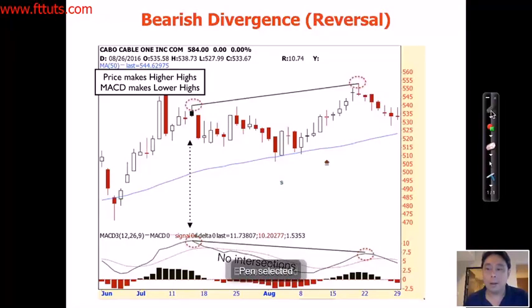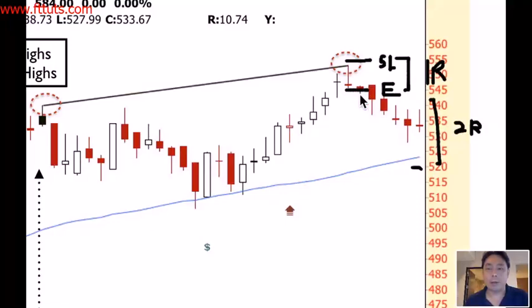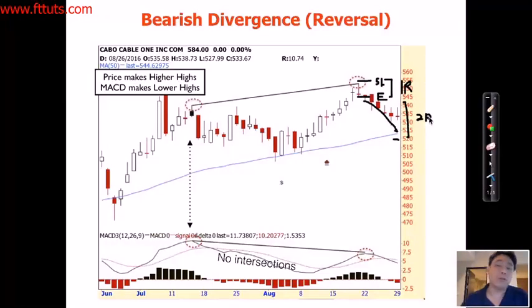A few cents below the low of this candle, right? And my stop loss would be a few cents above the high of this candle. So once again, that's my entry price. That is my stop loss price. Okay, and that is my 1R of risk I'm taking. So again, I want the price to be able to go down to at least 2R and take a profit of 2R. All right, so the next day the price goes down, it triggers my sell order, it goes all the way down, boom, I'm out of trade, I've got a 2R win. Okay, so that's how we trade the bearish divergence pattern.